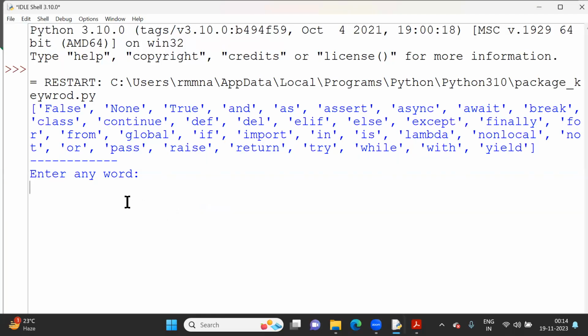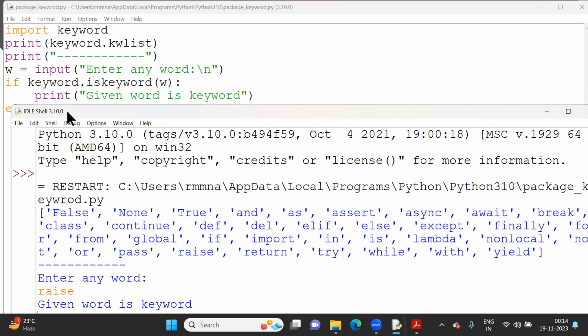See, earlier we entered in the current line itself. We can also enter in the new line. Here you can see raise. Raise, given word is a keyword. Like that, by using the iskeyword method, it searches from the kw list.